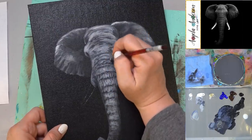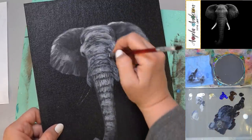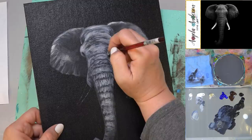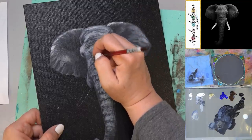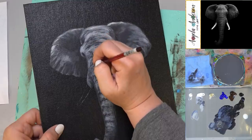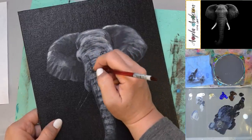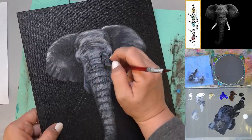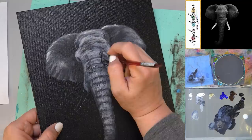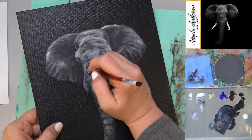So we're going to use that. All right, so I've got carbon black here on this brush, and I'm just going to do some vertical wrinkles that I'm seeing. I'm just tapping lightly to get those in there. They're going to look a little bit too dark at first here, but then we'll add some wrinkles the other way and it'll make a little bit more sense.